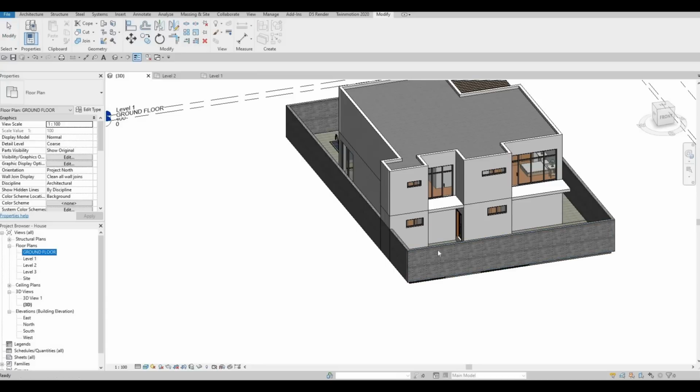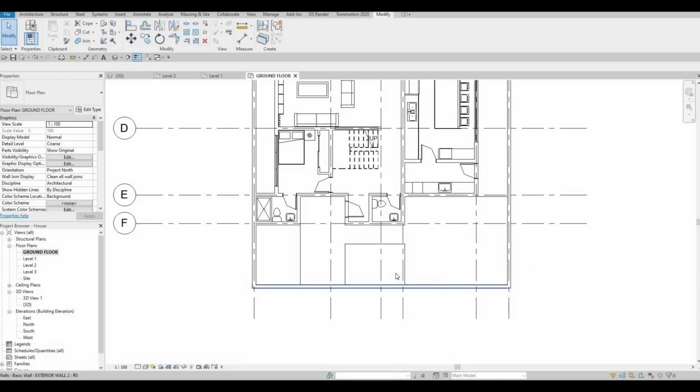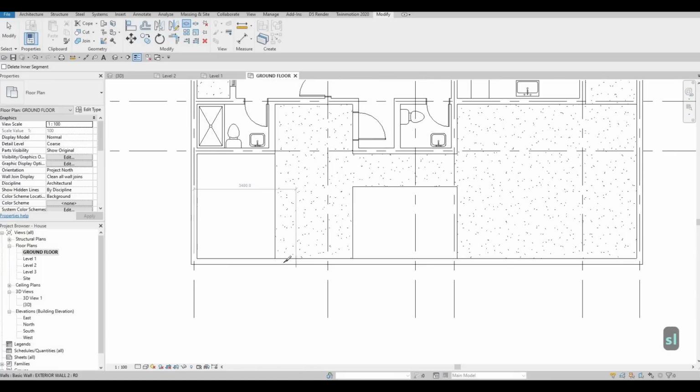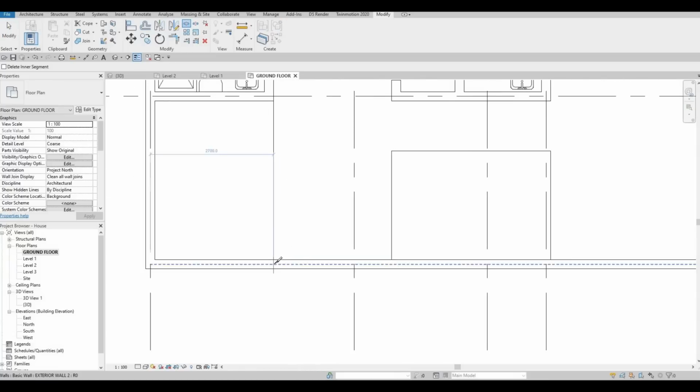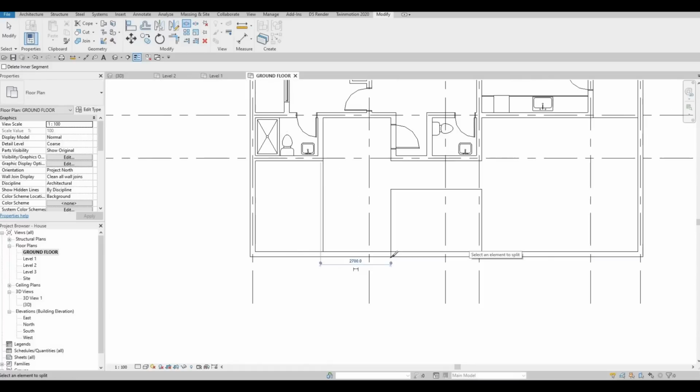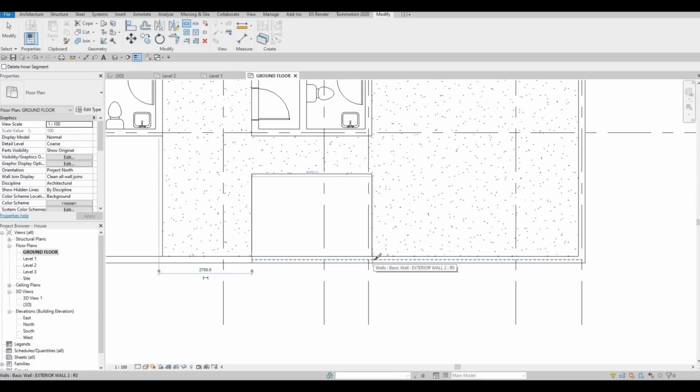Let's go to ground, and here we have the gate right here. So I'm gonna use SL, and I'm gonna split this part. This is where we have our walkway right here, and this is where we have our gate.